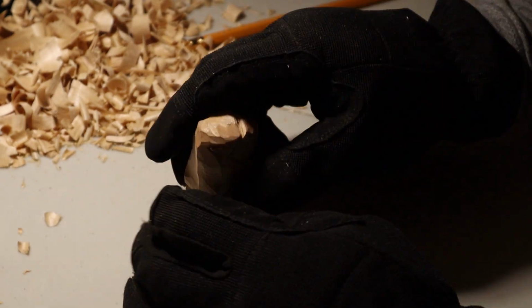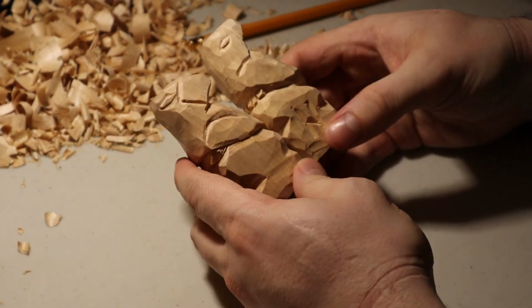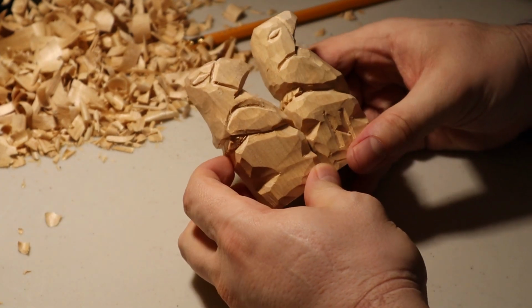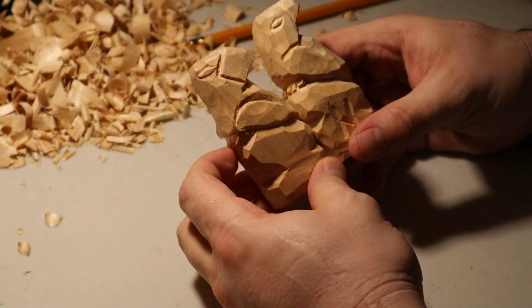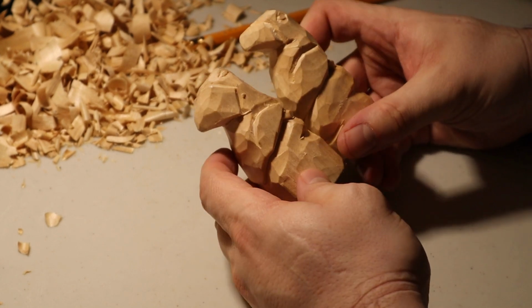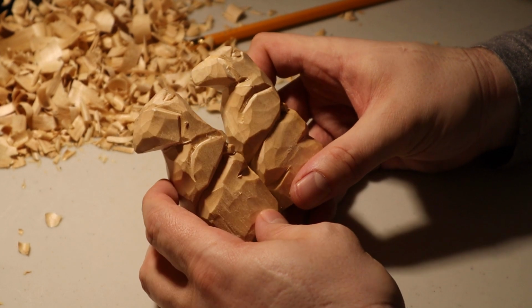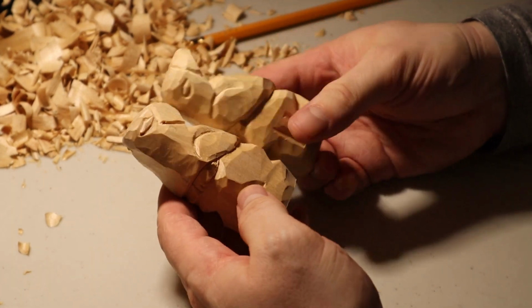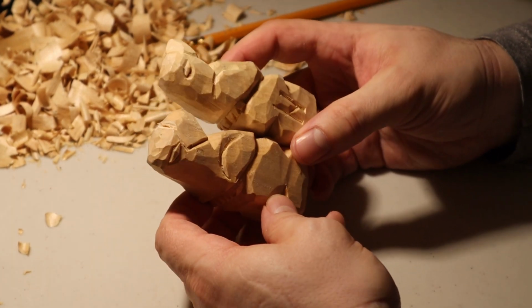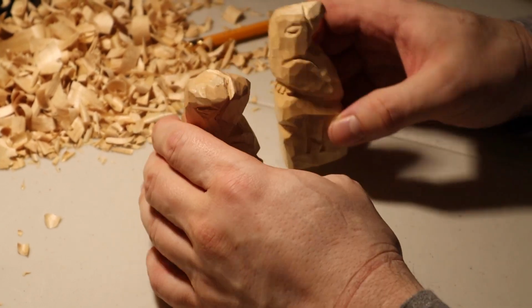So here it is, guys. That's our little raven. A little bit different, a little bit the same. All of them will never look exactly the same, but it should give you a good idea. And it's fairly easy, not a lot of complicated cuts, just a lot of wood to remove, basically.